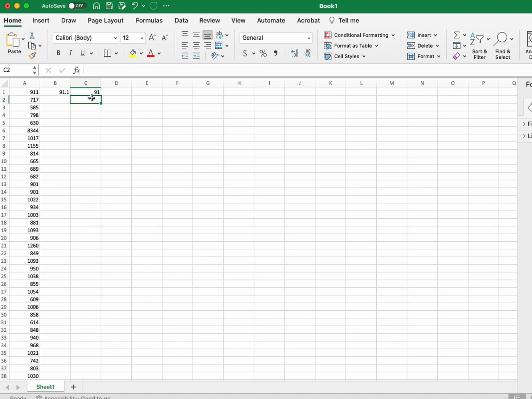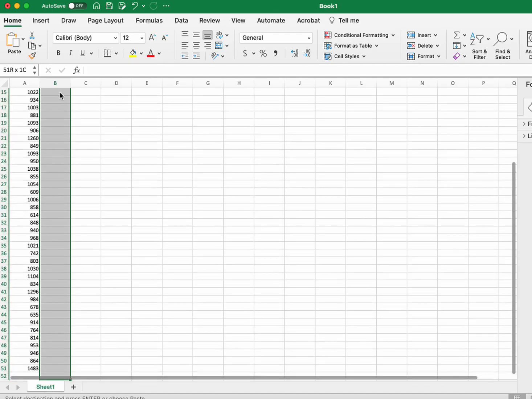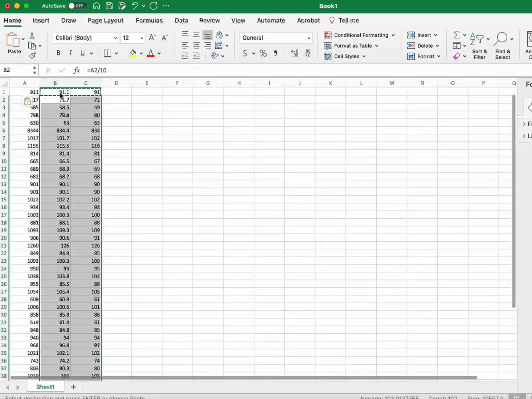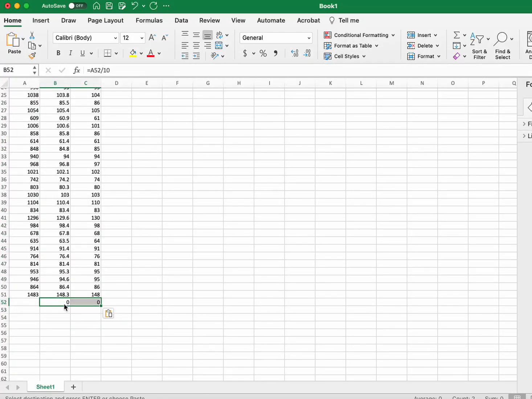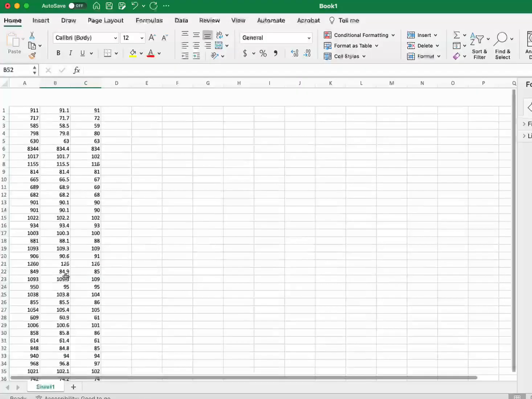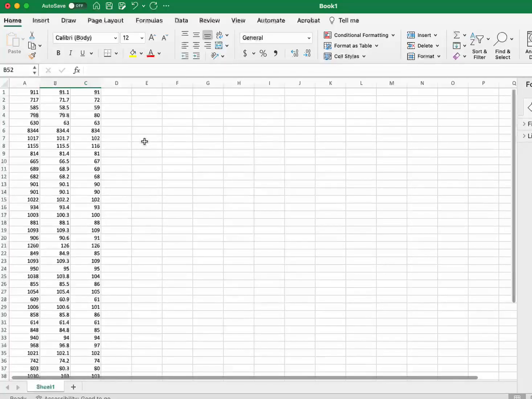There are lots of ways you can make it round, but this is for our purposes. Now, I don't have to retype that every single time. I can highlight those pieces, Control C to copy them, and then go down this column all the way to the very last value and do that for all the values. You can see that these last two, I overwent it, so I'll just delete those out. So now I have it listed out.